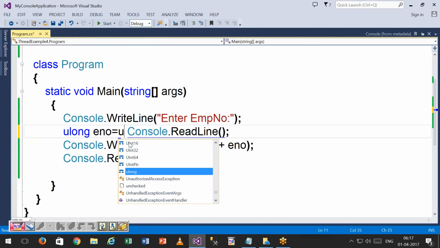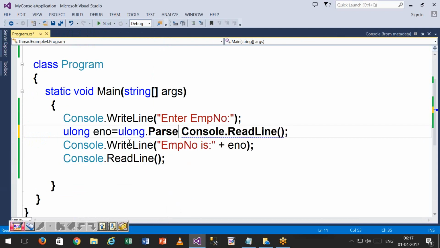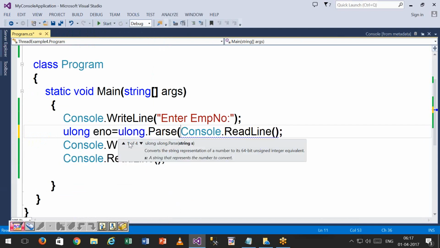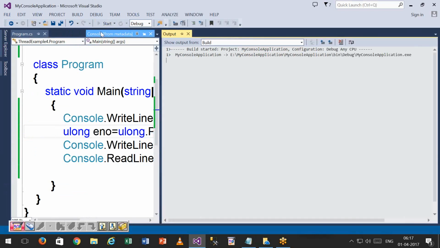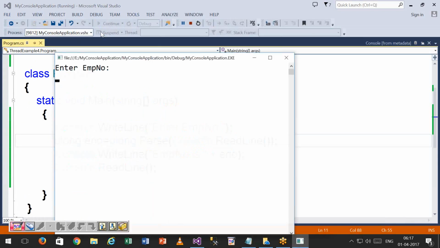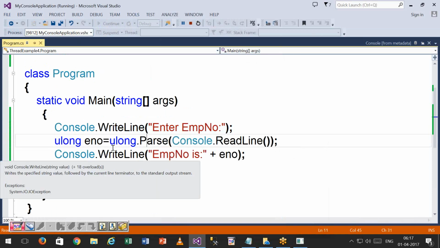How? Ulong.Parse of Console.ReadLine. How is this working? Console.WriteLine, enter EMPNO, printing the value and moving the cursor to the next line.